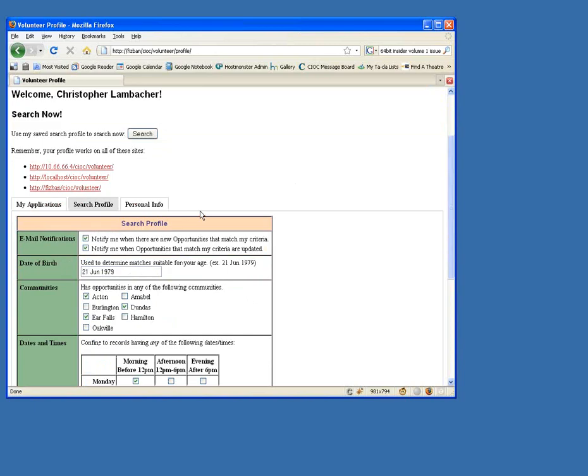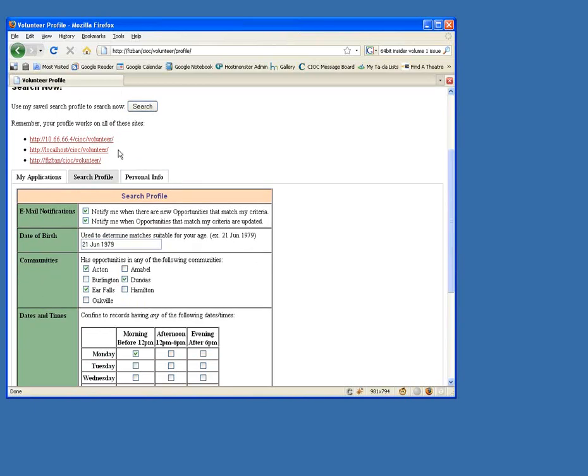To clarify, the search button searches in the current view or site that they're working in right now. You'll notice that in this particular one, we have 3 additional sites listed there, telling the user, these are all the sites where your volunteer profile works. Because with all the community management stuff that we just discussed, say having a Quinty and a Kingston in the same database, if they make a volunteer profile in this database, it will actually work with both of those sites, assuming that they both have been activated to use volunteer profile. So they would only have to maintain one volunteer profile for both sites. All right? But the search now will only search the site that they're currently in.